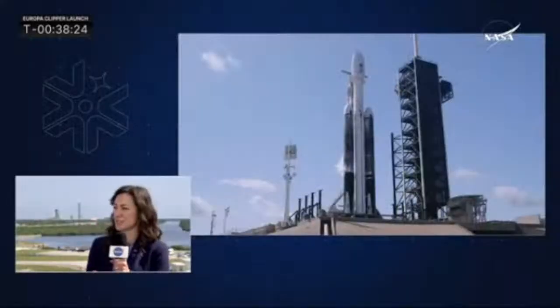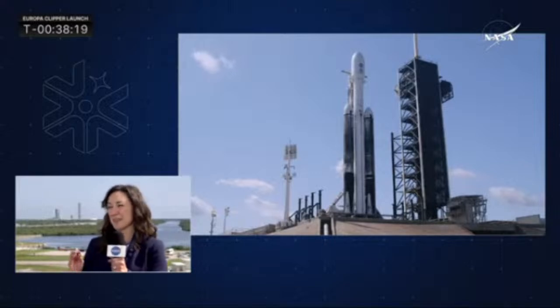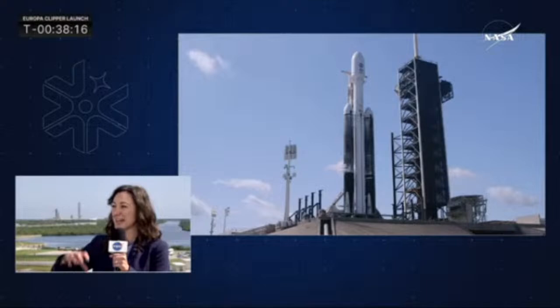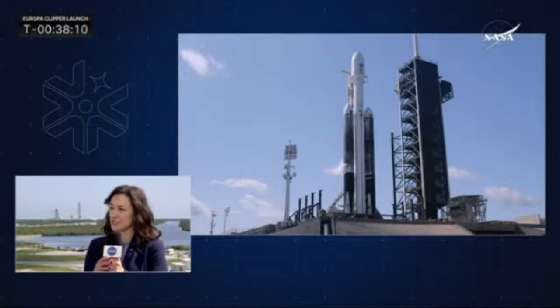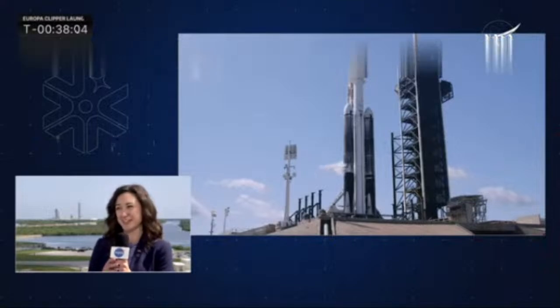I'm very excited indeed. As we get ready to study the liquid water beneath Europa's icy crust, what are the next steps for the space agency? So first, we're getting so much data that our scientists are just going to be unraveling the discoveries at Europa. So it's really premature to say what's next for Europa, but as far as planetary science is concerned, we have a lot of exciting missions coming down the pike. We have the Dragonfly mission, exploring Titan and the chemistry on that moon of Saturn with a rotorcraft that will actually be landing and then flying to other locations. And then we have Venus missions coming up. We have VERITAS and DAVINCI that will be looking at the geological history of Venus and also the atmosphere as well. So it's a great time for planetary science.